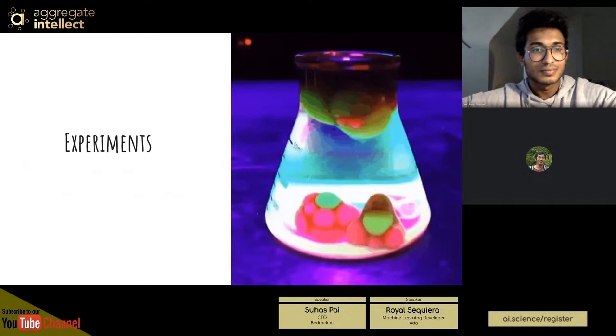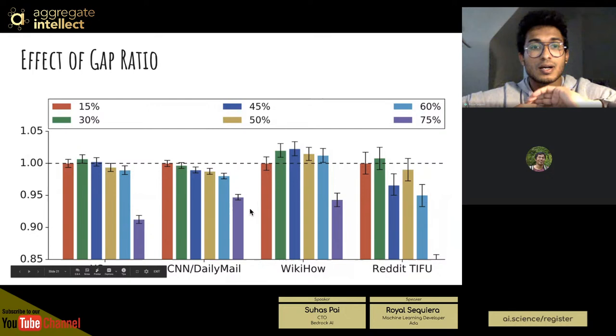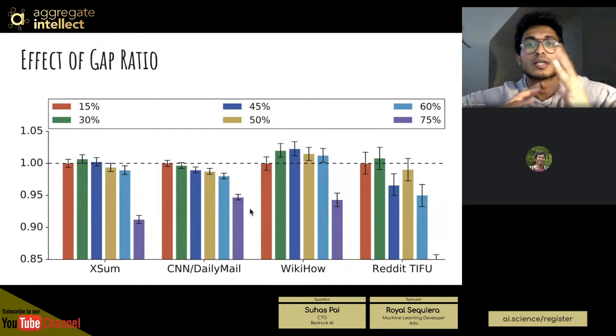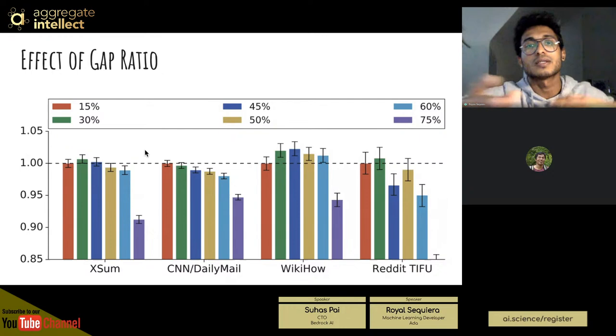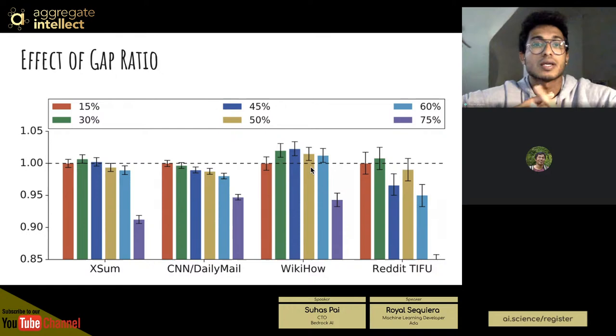Yeah, so that's an interesting question, because if you mask, let's say, just a little bit, like 15% or 10% of your sentences, then it's computationally efficient. You can train much faster. But if you mask way too many sentences, then the generation becomes much harder. So this is the experiment that they do. They try anything from 15% masking to 75% masking. And different data sets show different results. For example, for extreme summarization, 30% masking seems much better, whereas for WikiHow, 45% seems much better and so on. But this is on their Pegasus base model, and in the end, they decide to stick with the 30% gap sentence ratio for their larger model.